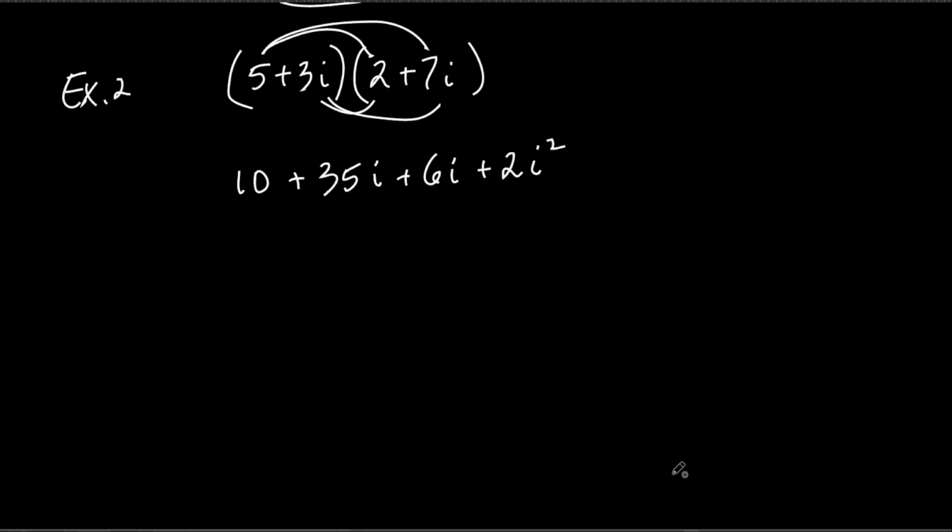squared. Now, let's talk about i squared for a second. What did we say i was equal to? Square root of -1. It's not -1. It's the square root of -1. Big difference. Now, what if we did this? What if we squared it? What would it get rid of?